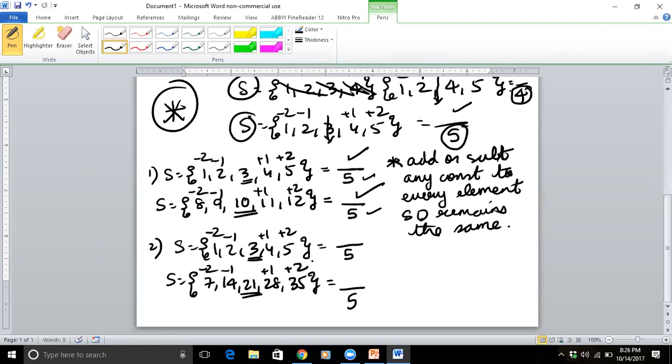Guys, for those who don't know how I'm getting the mean as 3 and 21, it's just a property of arithmetic progression. It's first plus last by 2, right? I'm assuming that you guys know that you can find out the arithmetic mean by taking the first element and adding the last element and divide by 2, or taking the median of that set, right? Because for an AP, the mean will always be equal to the median, right? I'm not doing the working because that's a prerequisite for you to know before coming into the session.